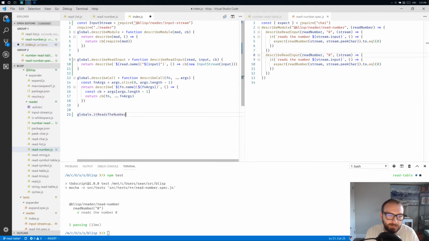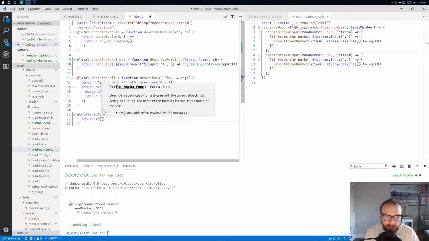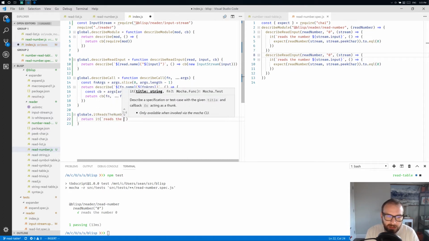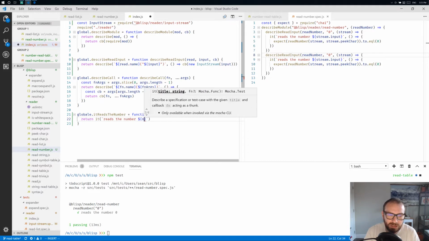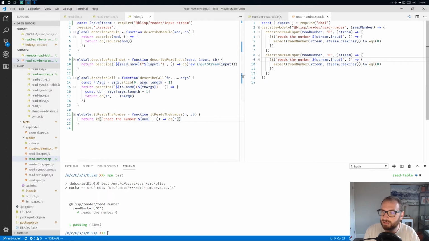And then function, it reads the number, and so take a number and a callback and return. It reads the number num, and we'll call our callback with our number. And just abstracting some stuff here.